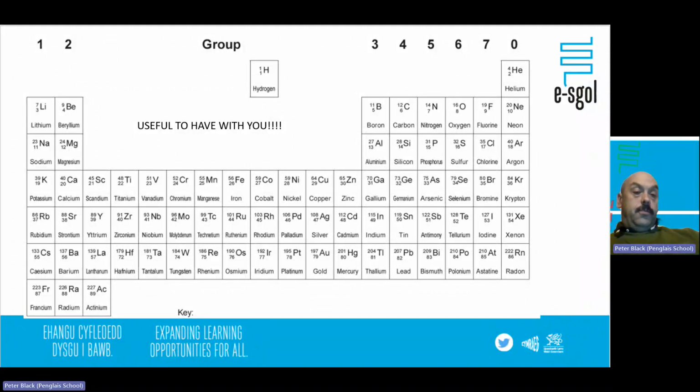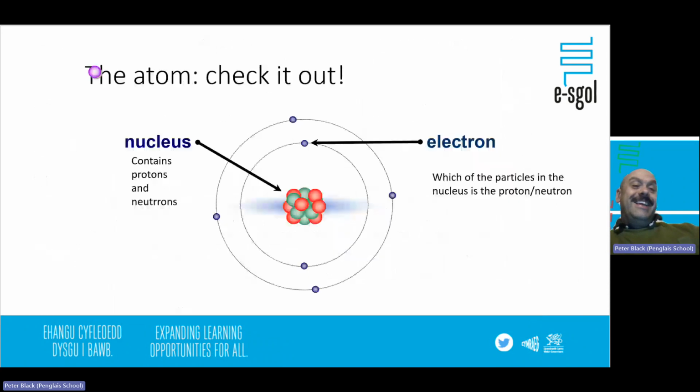Before we start looking at the periodic table in any detail, just to point out, each of these represents an element of the periodic table, and by an element we mean a specific type of atom. So that's where I thought we could start tonight. I keep saying tonight because it is this evening. So we're going to look at the atom, and basic things, but important things.